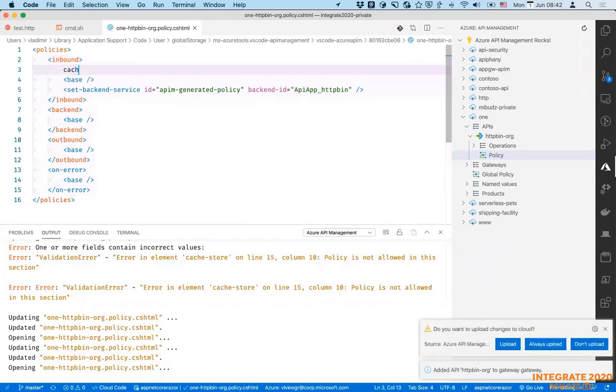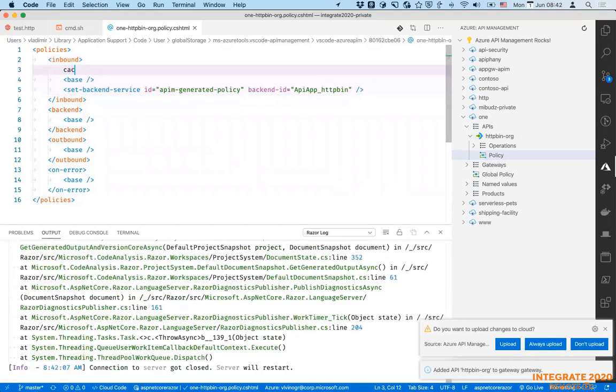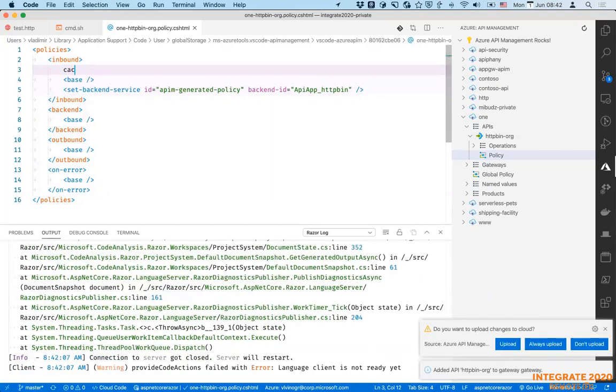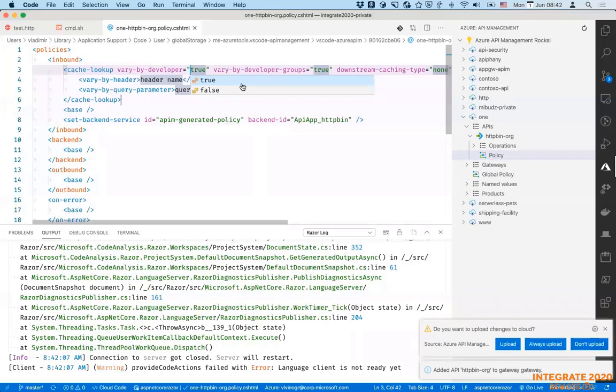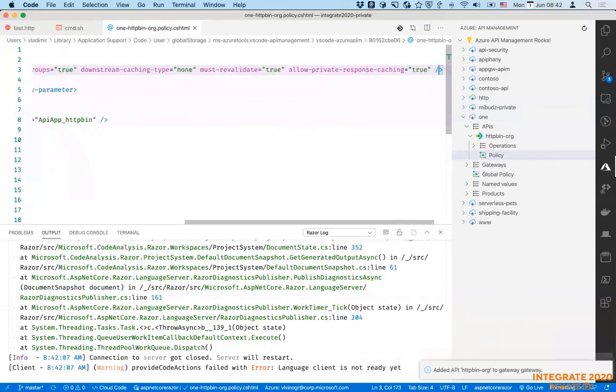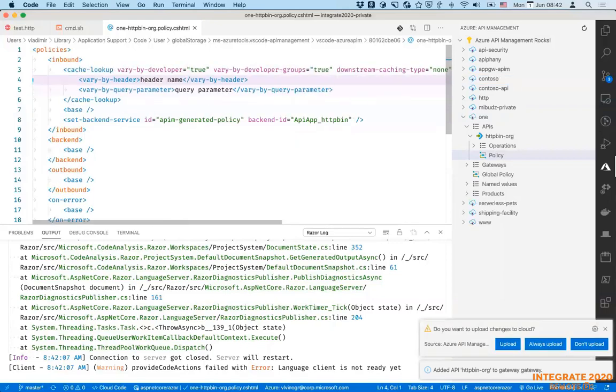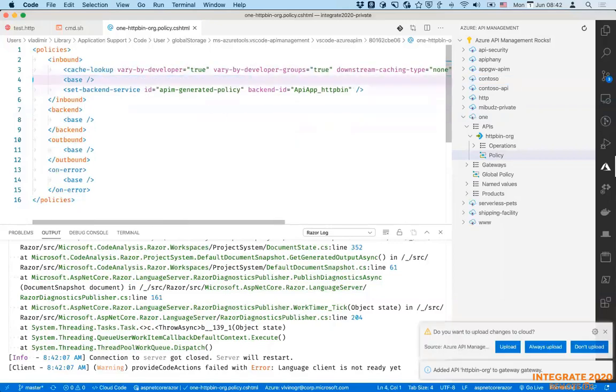So I'm going to do cache. Oops. What is going on? Here we go. So we're going to do cache lookup. We're going to take all the defaults. So I'm just going to close it here, remove the rest of it.